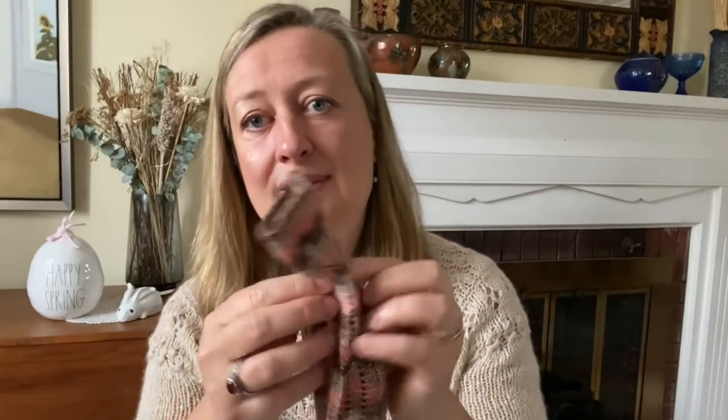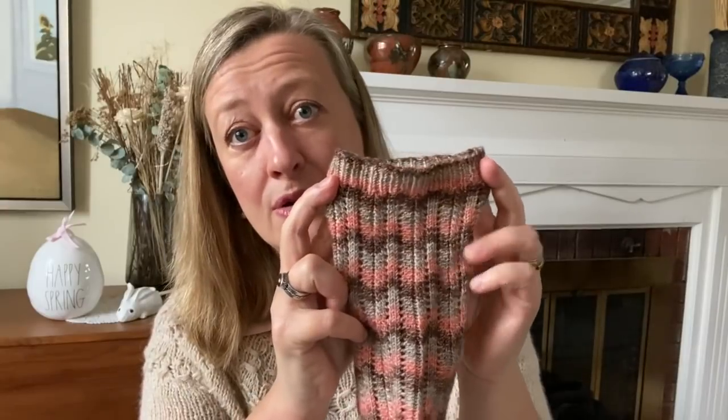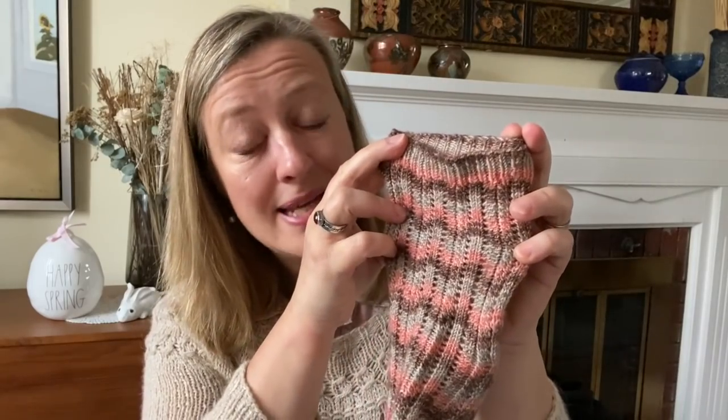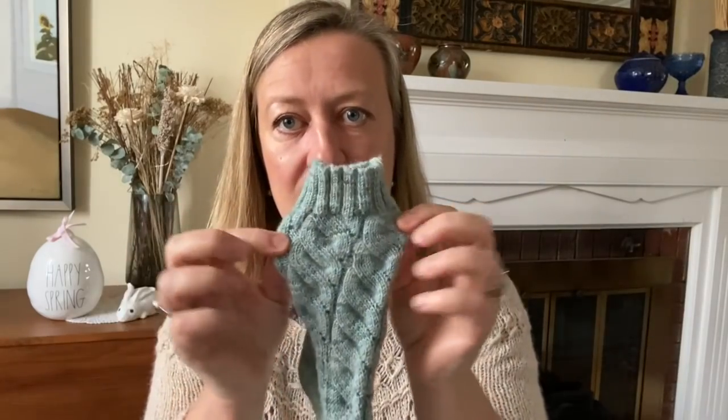a stitch pattern like this, and this I didn't tell you, is the groovy sock, which no longer exists. It's a no longer published pattern for some reason, but I happen to have it. So of course a lace sock is going to have a little bit more give, but I found the socks where I have cables to be harder to get on my foot. The Nutkin, which is actually kind of a cable-like sock, it's got a very skinny ankle and I have a hard time getting these socks on. Of course, once they're on, they stay on. So yeah, so there you go. I hope that that was interesting.